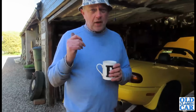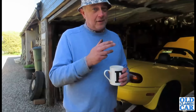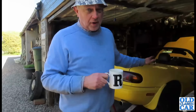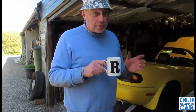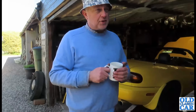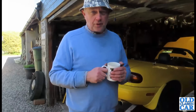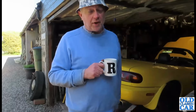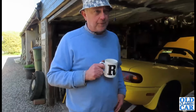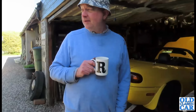The Renault is behaving at the moment. Fingers crossed. The pickup is, the Pilot is, so that's why I'm cracking on with this one while there's a bit of a lull in proceedings with the older cars. So just try and get this one sorted out and then have that one on the button as well. So fingers crossed the new calipers will be here very, very soon, and I'll report back when they are. The joys.